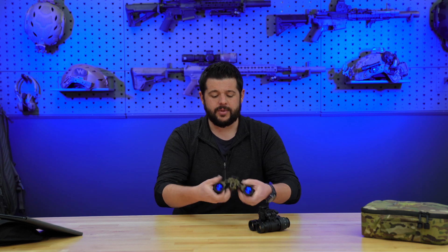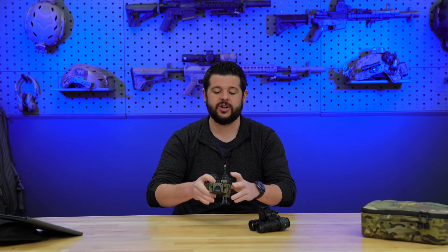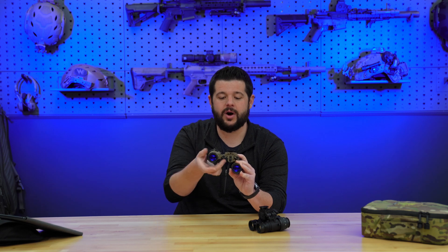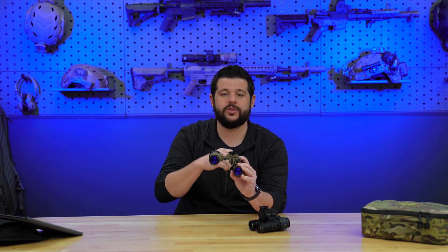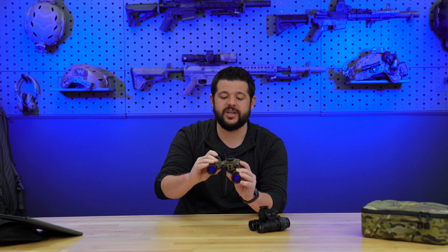Going around to the bottom, you'll see these shinier pieces of steel — this is a magnet system for independent pod shutoff, which is an absolutely amazing feature. When the goggles are down and in use, you can roll one pod out and it will kill power to that pod by breaking the magnetic connection. This is great whether you're hunting with a weapon-mounted thermal site, navigating, or driving. Rolling both pods up kills power to both pods.